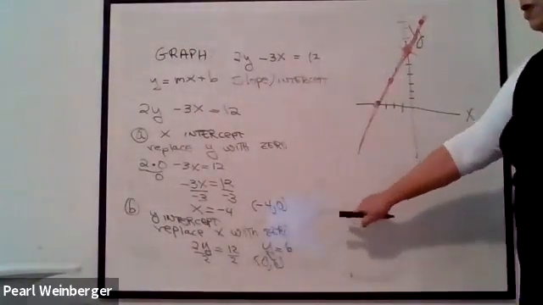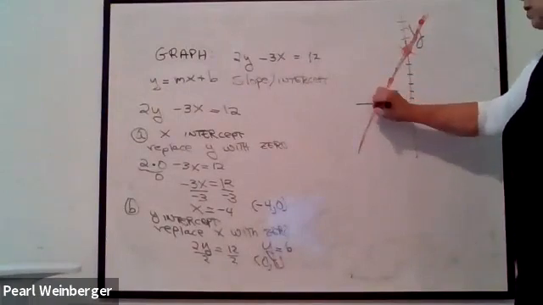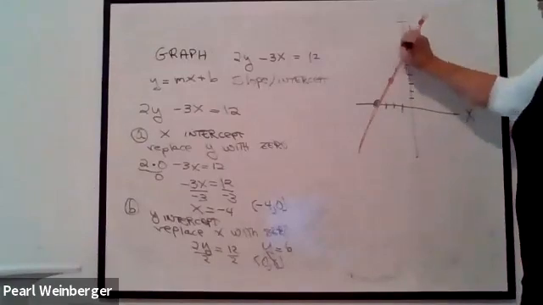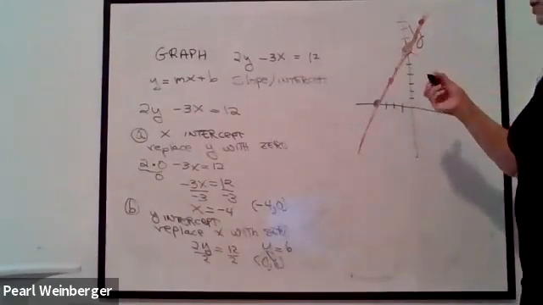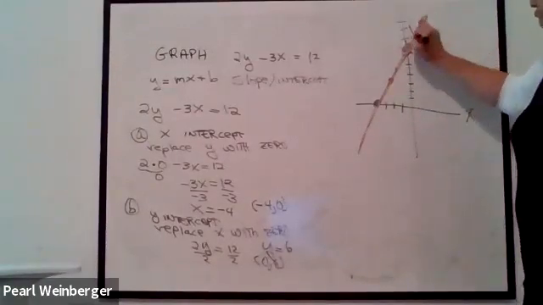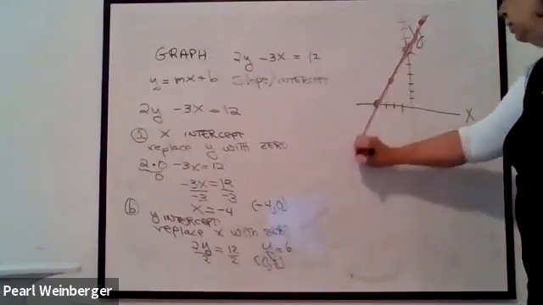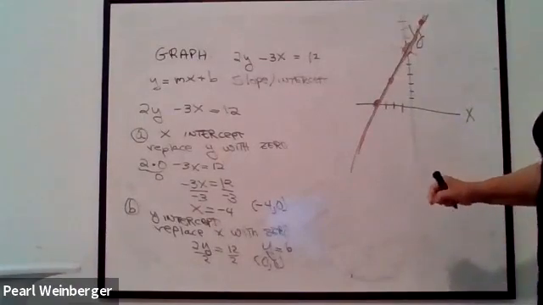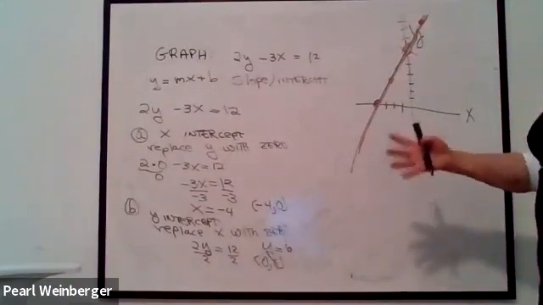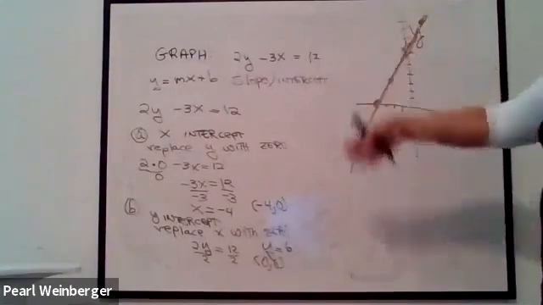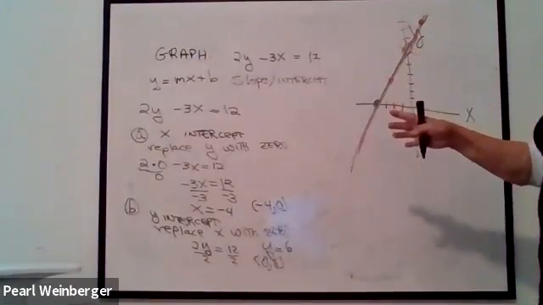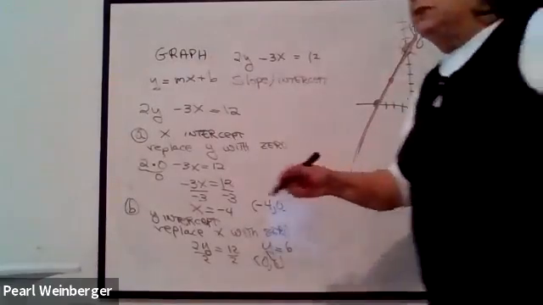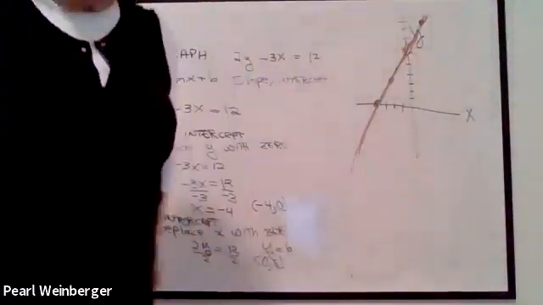As a matter of fact, if I had just started with this information, it would have given me a good picture of the line, because I could have put here's my x-intercept at -4, here's my y-intercept at 6, and I can just connect those 2 points. And here actually was a third way that you could have used to graph the line. If you didn't want to put it in the y equals mx plus b form, you could have just gone to the x and y intercepts, and you could have graphed the line that way.